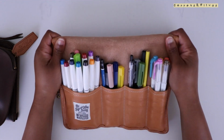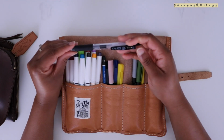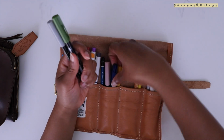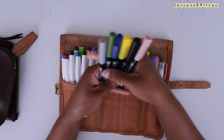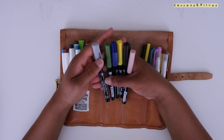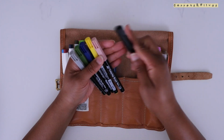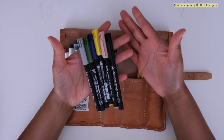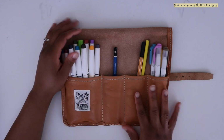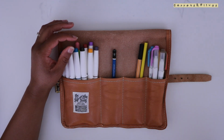So right now it's mainly my brush pens and just a couple of other pens. I have the Sarasa Clip in here. I have these brush pens, which I have quite a lot more of, but I use them on occasion. I don't use them as much as I used to. I mainly use them for brush lettering and not so much for coloring, but they work for both, and they come in a lot of different colors. So I'm just going to set that off to the side and probably add them to my other brush pen holder.